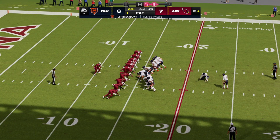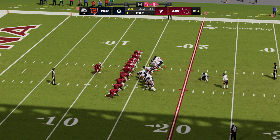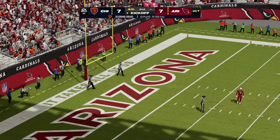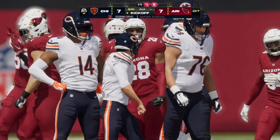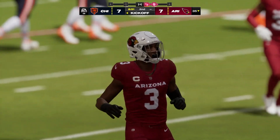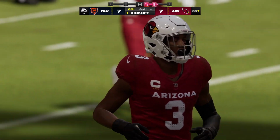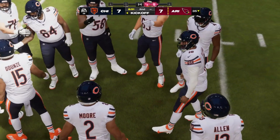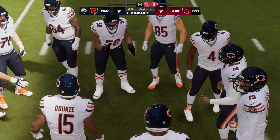Those are the drives that prove a lot. You got a rookie quarterback, Charles. You're on the road, takes him down, throws the touchdown pass. And in a game like this, with, as you described, a rookie quarterback, the team usually says, okay, we got to take care of this guy. We got to protect him. But when he goes out and plays like this on the first drive on the road, he doesn't have to say, I'm here to be your leader. They just need to follow him.